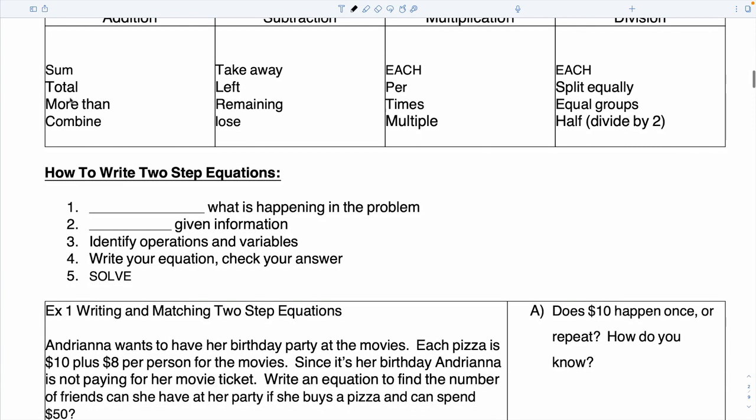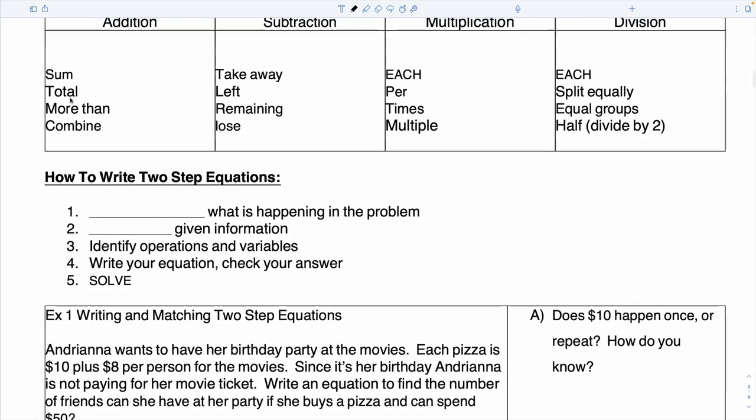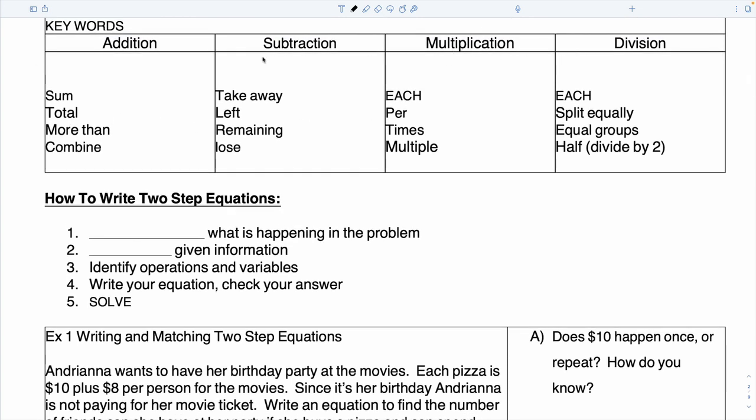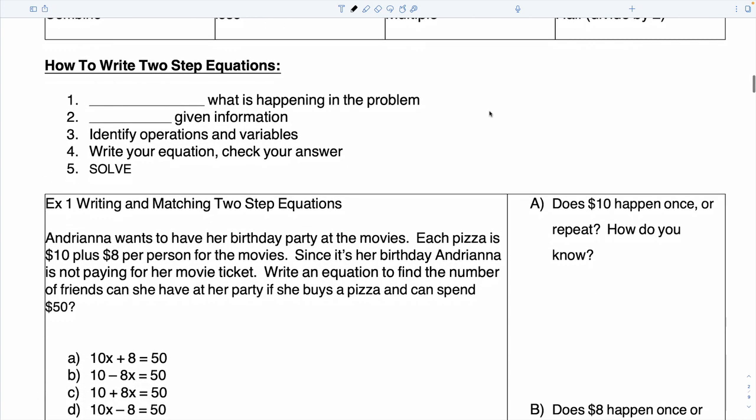Automatically start picking apart numbers and putting symbols without thinking. You have some options for words that mean multiply, divide, add, and subtract, but you should always go to your logic first and think if it makes sense before you just look into the charts. When you have a word problem, here's what you're thinking of. You're going to annotate what's actually happening in the problem.